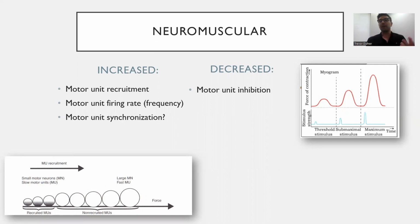It's kind of like if you think of a bunch of people trying to push a really heavy load. Let's say people are trying to push cars, right? Your car's stuck. This is a good analogy for anyone that's from a winter state like myself. If you're all trying to push a car out of the snow, if you're all pushing at different times, you're not going to move that car. You do the 3, 2, 1 push, and you get everyone to push at one time, and you can move the car. Same thing within the muscles.